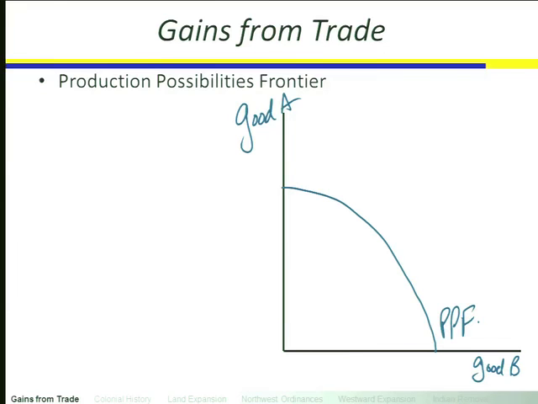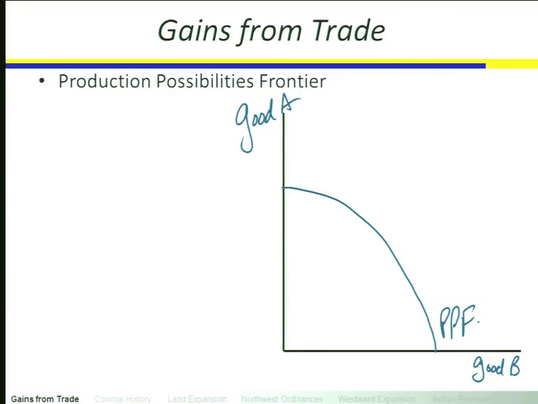With specialization and trade, people, economies, or anything in between specializes in the activities in which they have a comparative advantage, those things they do relatively well, that is with low opportunity cost, and trade for the goods and services in which they don't have the comparative advantage, that is, they trade for the goods where the opportunity cost of producing them is quite high. Through specialization and trade, it's possible for all parties to have more, and we call that the gains from trade.